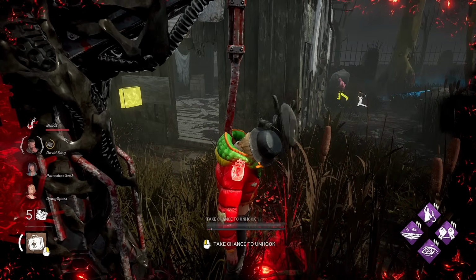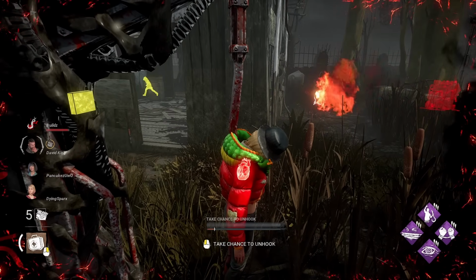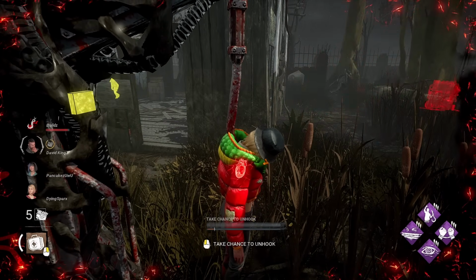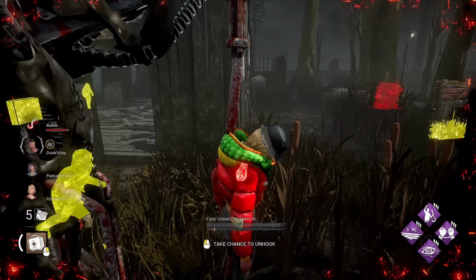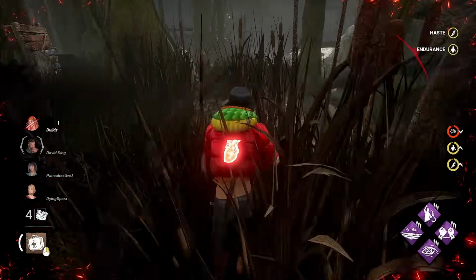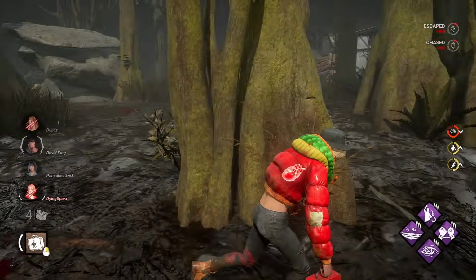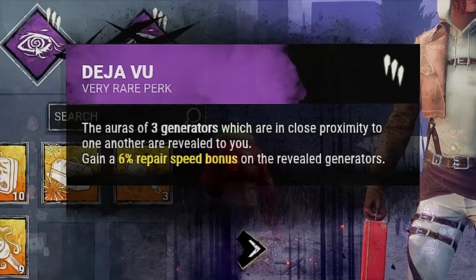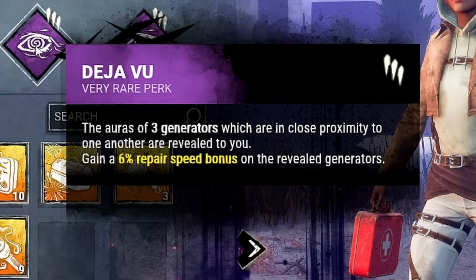So you need to work on gens, and Deja Vu makes it easy because it'll always show you 3 generators that are closest together, and when you do those generators, you do get a 6% repair speed bonus. Not only that, but Deja Vu will save you from a 3-gen scenario, which is where the last 3 generators are close together and the killer can defend them very easily in the end game. So this is just a dummy-proof perk. All beginners should be using Deja Vu. Even advanced players should be loving on this perk.